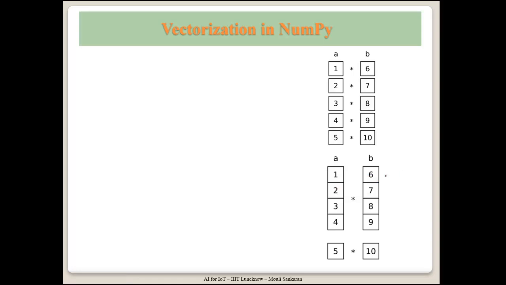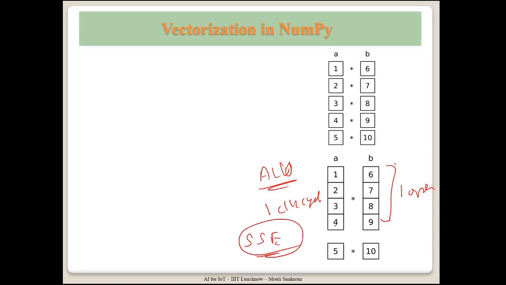1 and 6 only are multiplied here, 2 and 7 only are multiplied, but all the multiplications are happening in parallel. If they happen in parallel, then I can say that the whole thing is one operation. Suppose it's all integer numbers, not floating point numbers, the CPU, the ALU, might take maybe one clock cycle to multiply two integers. Now, if it is a vector multiplication, the processor uses a different instruction which is called an SSE instruction. I will talk about it soon.